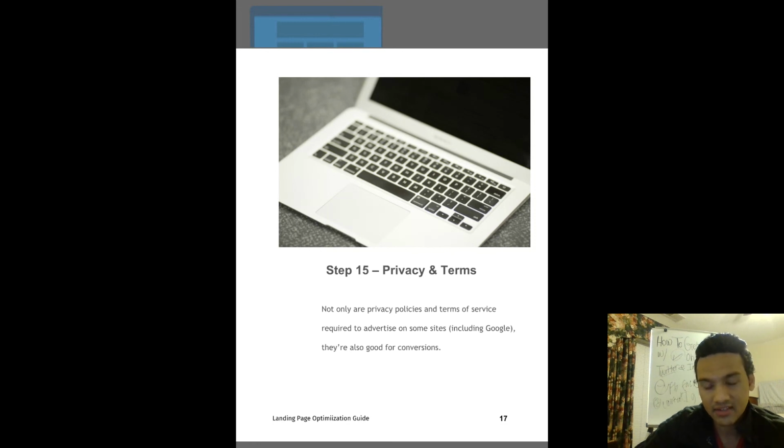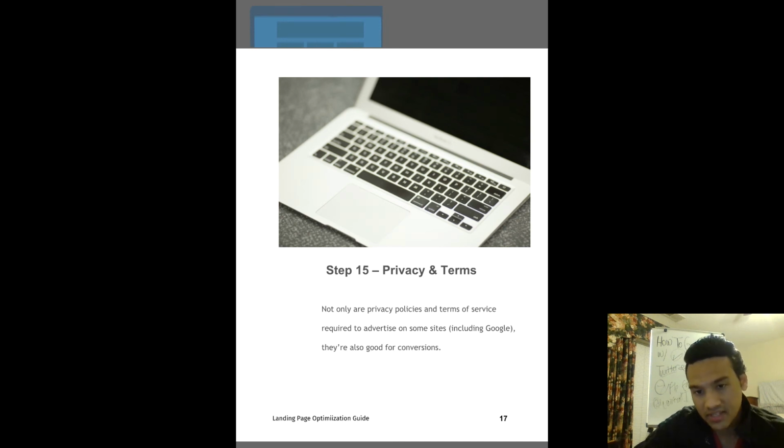So, privacy and terms. This is, again, one that's not talked about very often, but is important. Facebook in particular will check to see if you have privacy and terms pages on your landing pages. And if you do, they're going to show your ad and they're going to lower your cost per lead. So you definitely want to make sure that you have those on there, not just for Facebook purposes, but also for legal reasons and for refunds and buyer issues. Anytime you have a problem, you can point to your privacy and terms pages and say, hey, look, I mentioned everything there. Disclaimers are all in there, so there's nothing you need to be confused about.